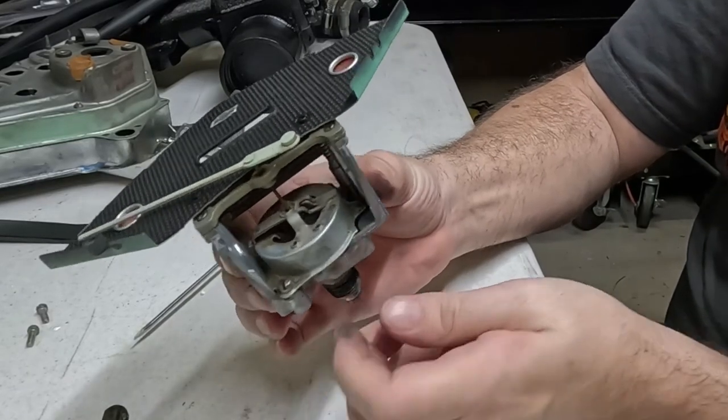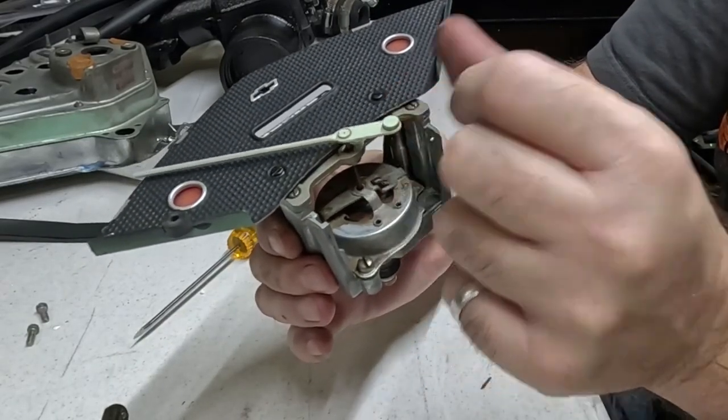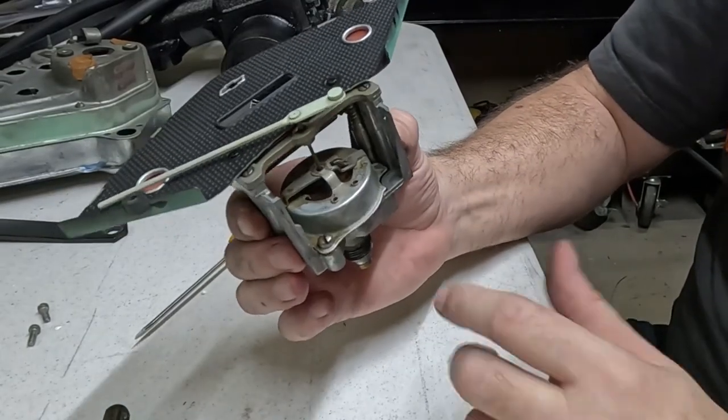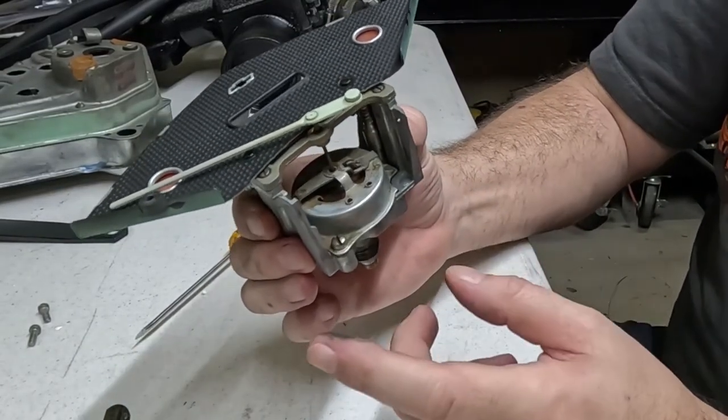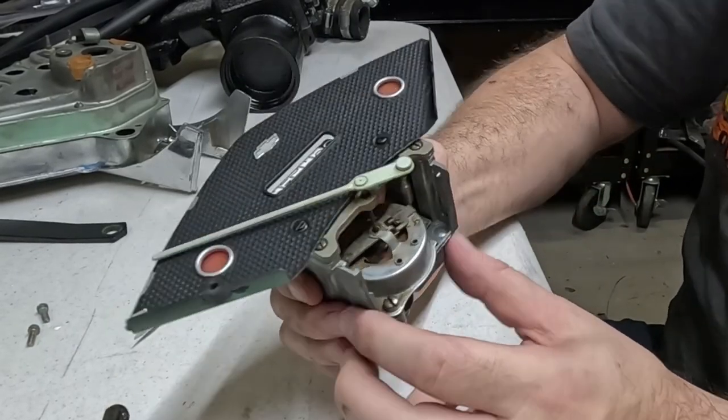This just spins, and because of the magnetic resistance, this gets pulled up. It's not actually attached to anything. I don't know how the calibration or any of that works. This is one of those things. I know how it works, I don't know why it works. Does that make any sense?